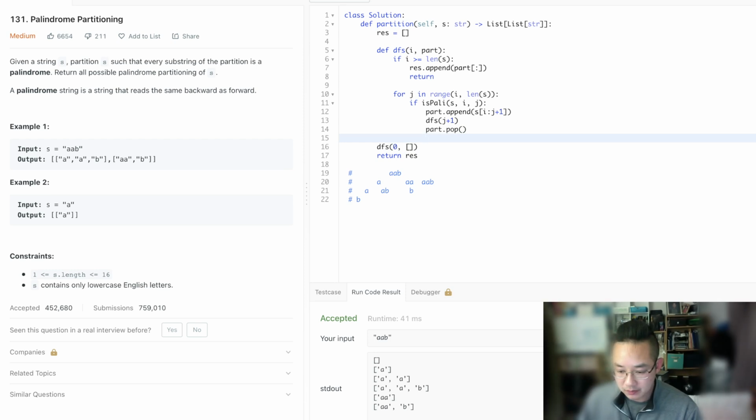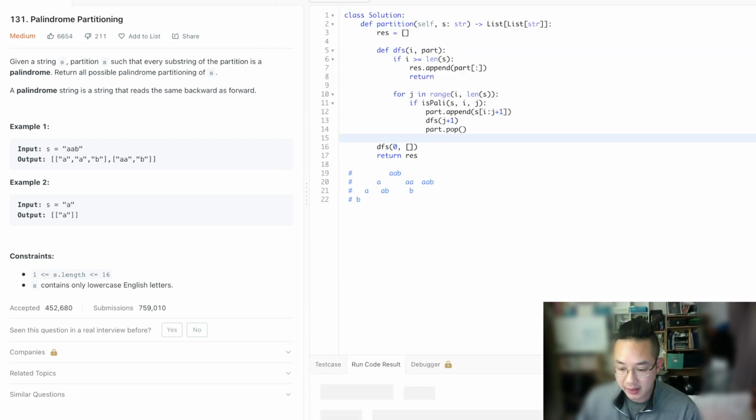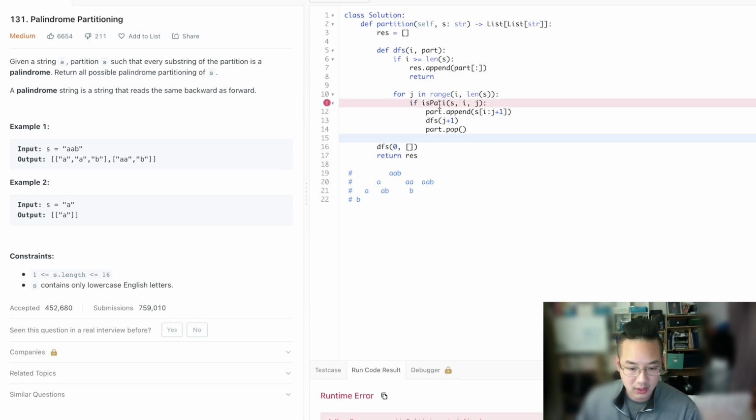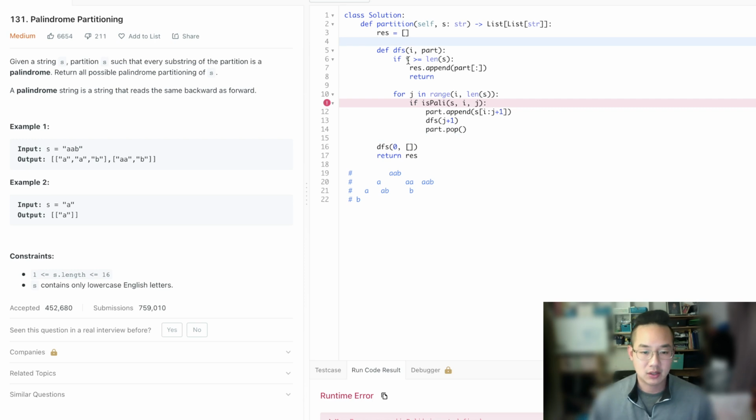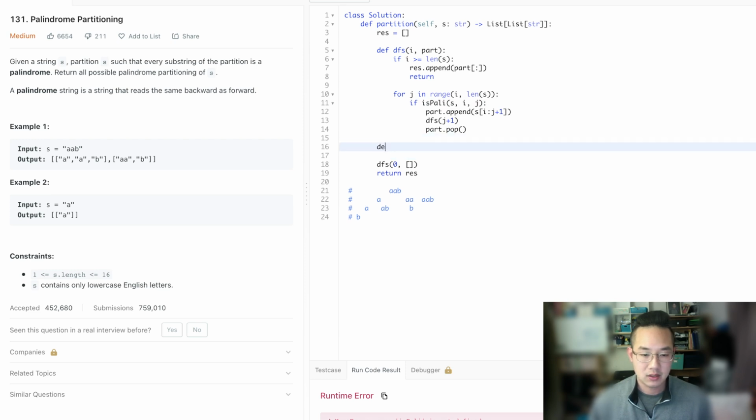Let's run the code. Whoops, not the trash button. Okay. Oh, right, we forgot to create the function palindrome. Let's see if we can do it down here. I'm not sure if we can, or do we need to create it up there? This is a good time to try.